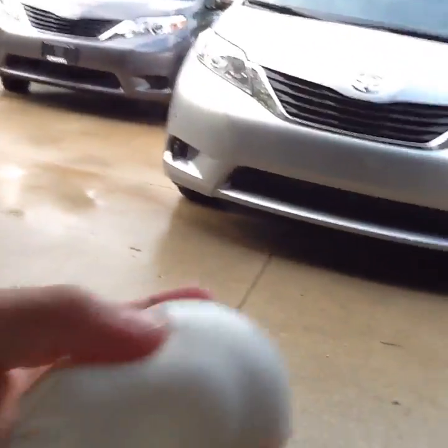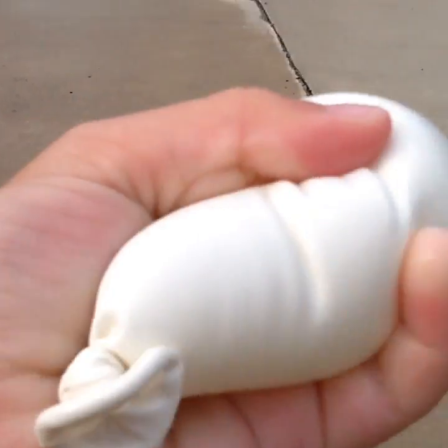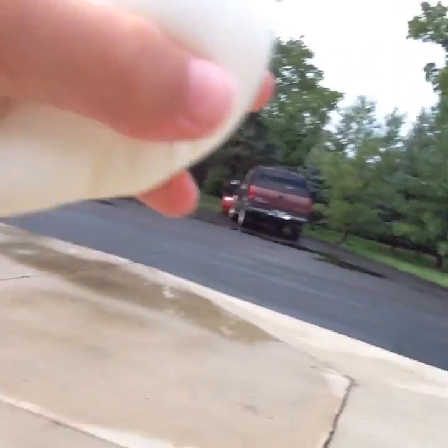Okay, so let's go outside and play with this thing. I'll see you outside. Okay, now I'm outside and I'm just gonna be playing with it. And let's see if it pops.